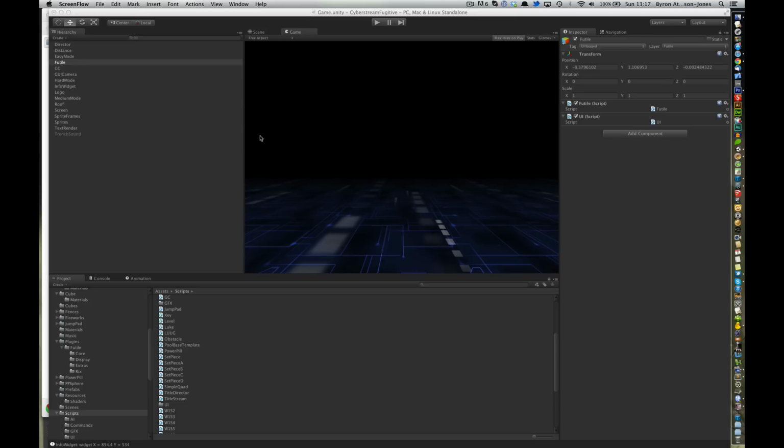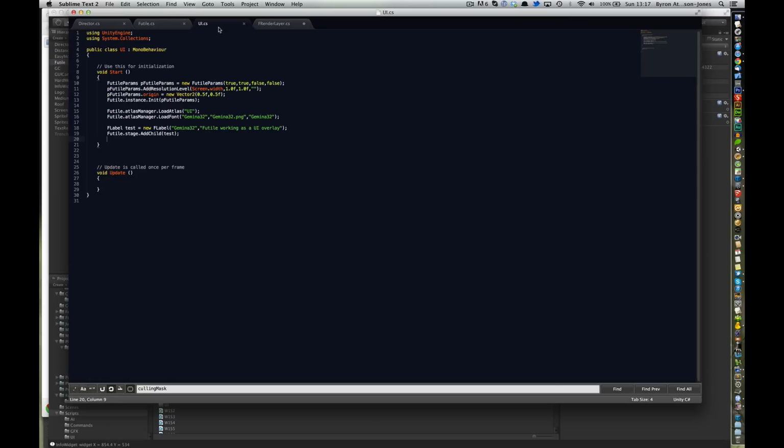Okay, so these are the changes you need to make to Futile to get it to work. The first one is to follow the tutorial Matt's done that shows you how to use Futile. None of that changes, okay? That's all the same. But we just need to make some changes to where Futile actually lives and some of its code, okay? So the first one is I've created the Futile object the way he describes. In fact, there's a Futile script and there's a UI script, which my UI script doesn't look any different.